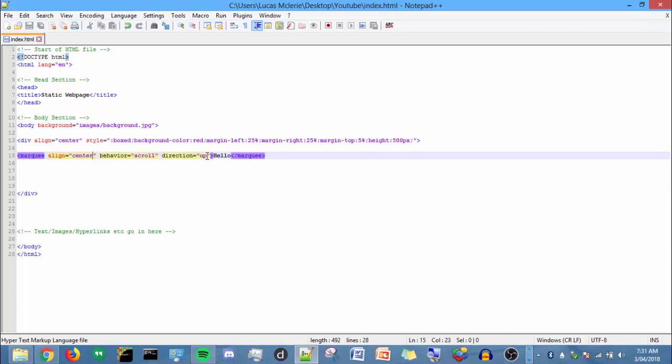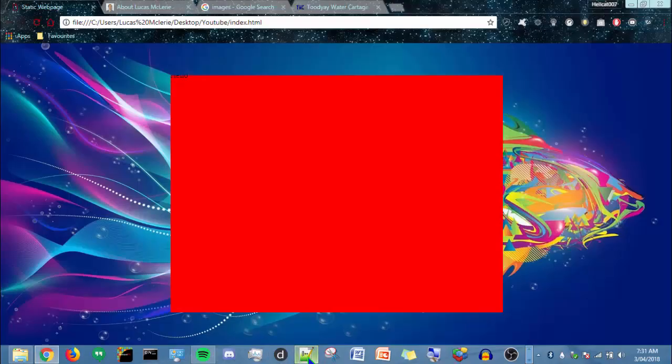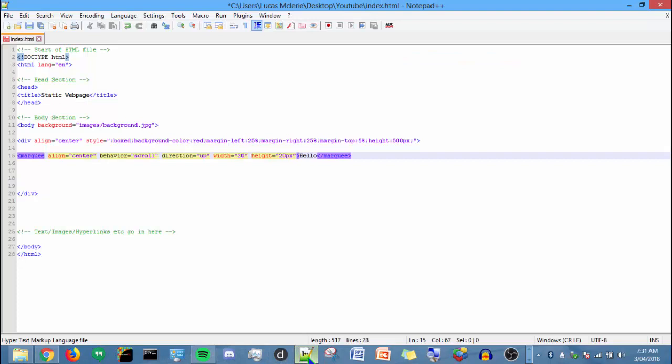But other things you can add into the marquee tag are a width and a height. So a height, we can make this, I'd say 20 pixels, and the width, okay, so the width, we're going to set it to 30% of the screen.